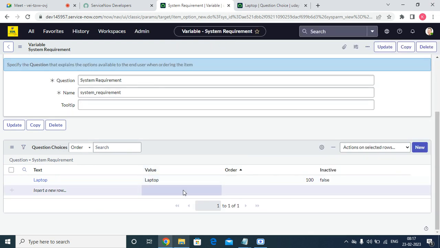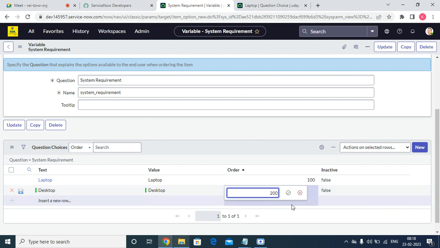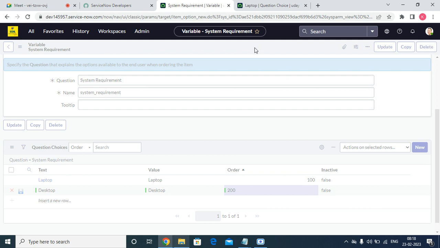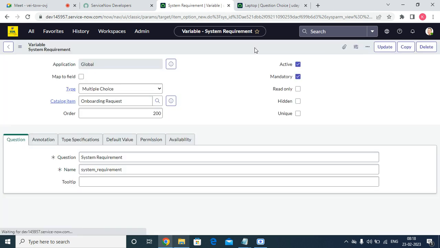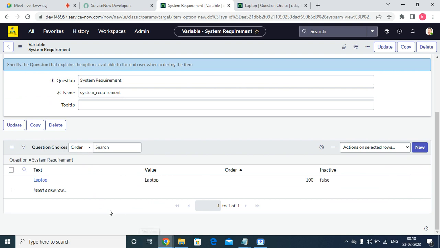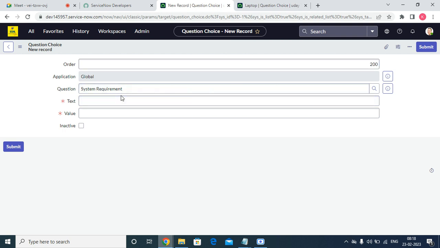Sorry. See now, okay, that is not stored. That's okay. We will give desktop, desktop. The 200 is a choice, and I'm just going to save this one. So now what happens? Let's see. Okay, I don't know. I think from here it is not adding, so we can add it from here. Maybe the desktop.